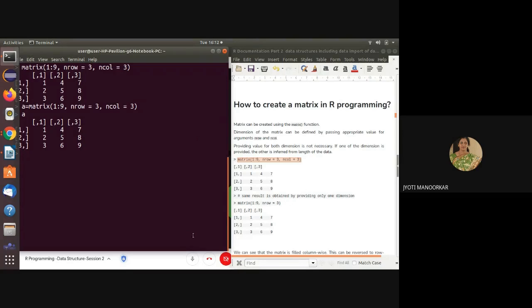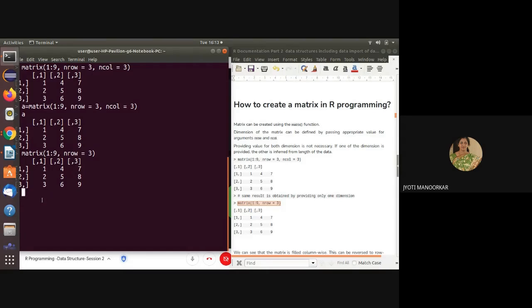The same results can be obtained by providing only one dimension, as we mentioned that either dimension can be mentioned or we can skip that one as well. Let's say I want to specify only the number of rows, then by default the remaining dimension will be used to create the column elements. I have specified the 9 elements I want in sequence from 1 to 9 with the colon operator, and the number of rows I am setting is 3.